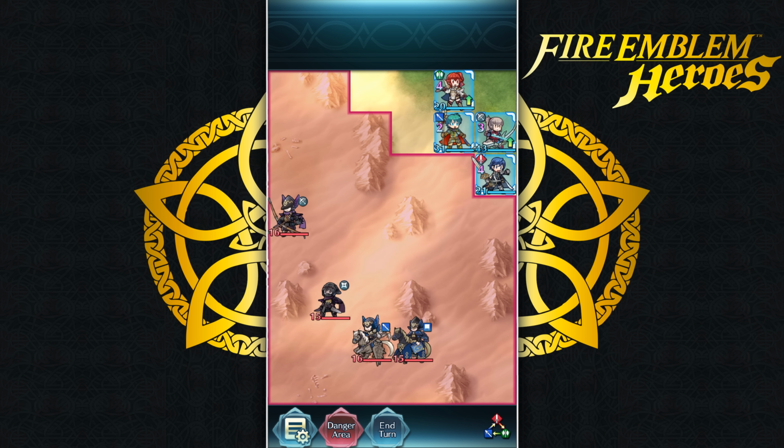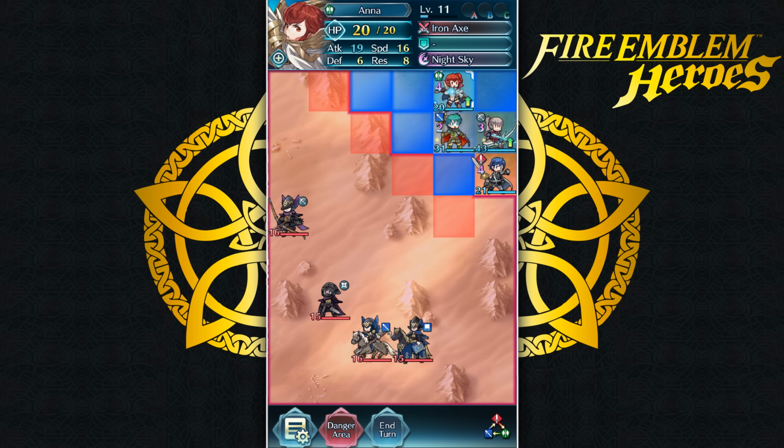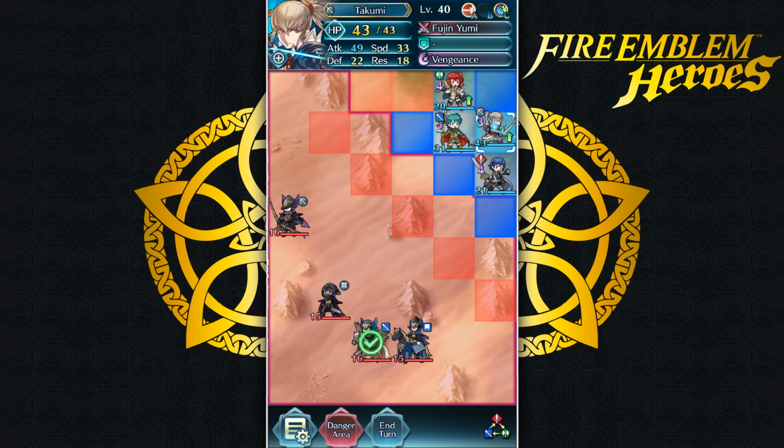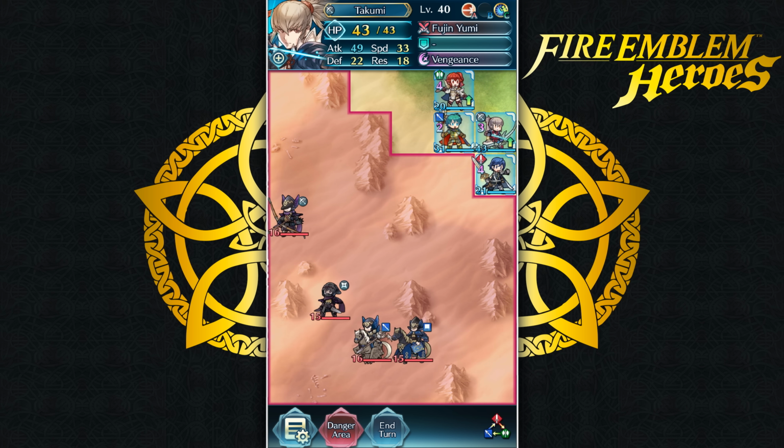off with the character that you're training with, which is why I have a level 11 Ana, and then I have a level 19 Ephraim, and level 40 Takumi if I actually need to complete the level if the unit that I'm using to train up can't really finish things off and I want to keep the experience. If you die, you don't get to keep the experience, so keep that in mind regardless if you got a level up. So make sure to make note of that.